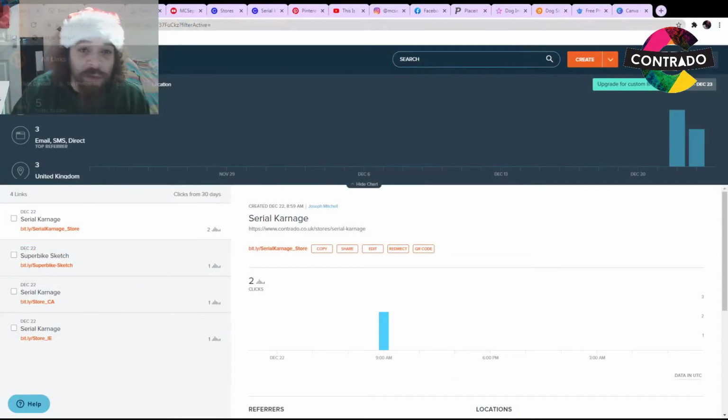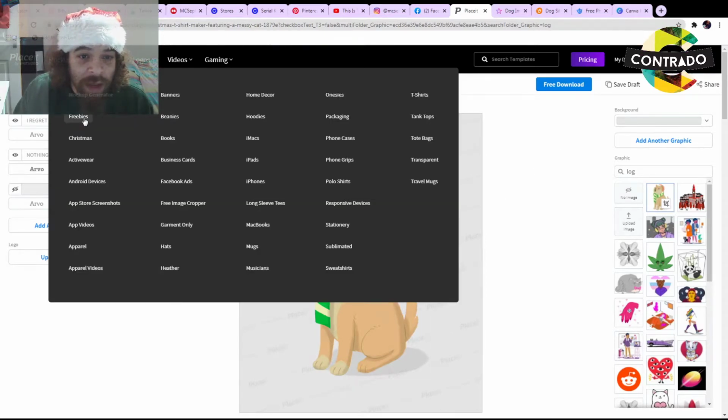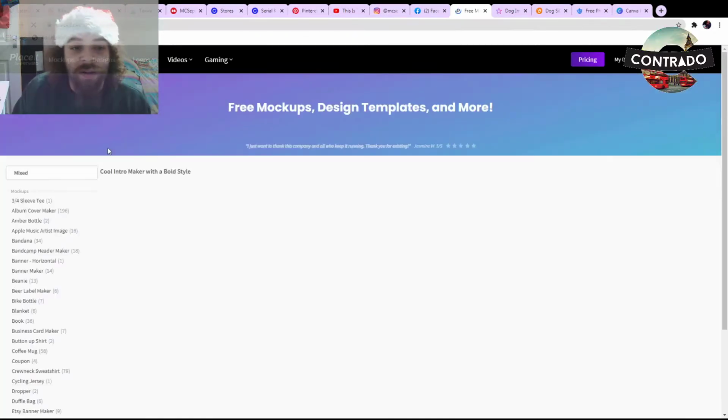I'm just going to switch over to my web pages at the moment. Okay, so we're on that one. We'll get round to that, but maybe in another video. Wrong page. So we're going to start here with the freebies. This is a brilliant section to start in. This is called Placeit, and I use it mostly for making mock-ups, which I will get round to in another video. This is sitting here because I just recorded this video and forgot to plug in my microphone, so we're doing it again, but it was a good practice run.